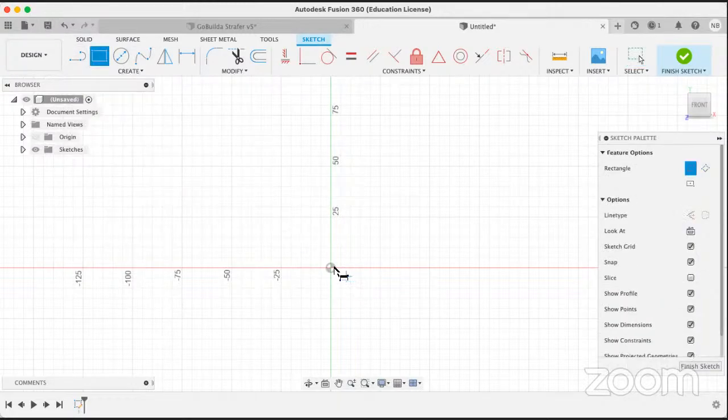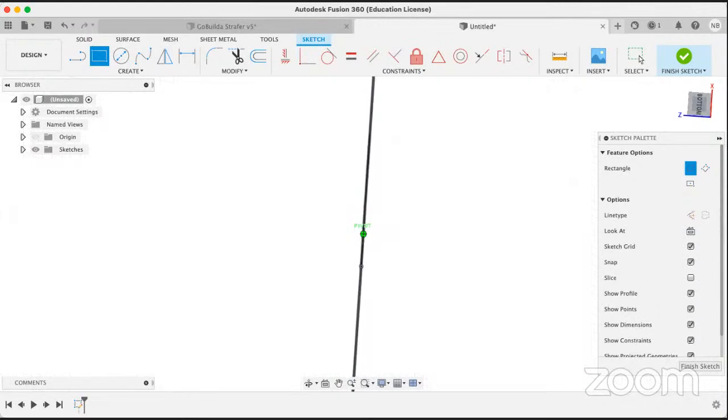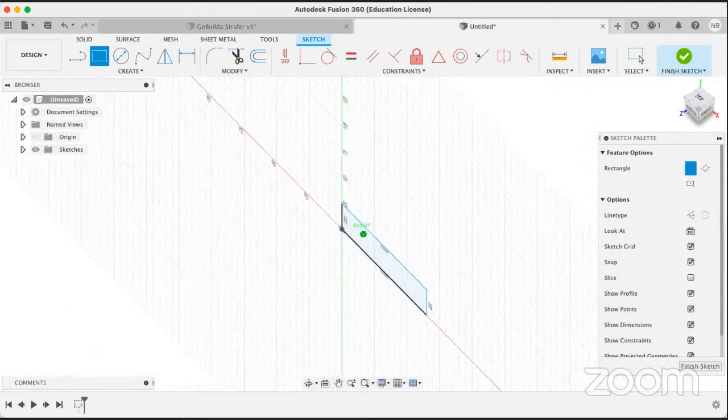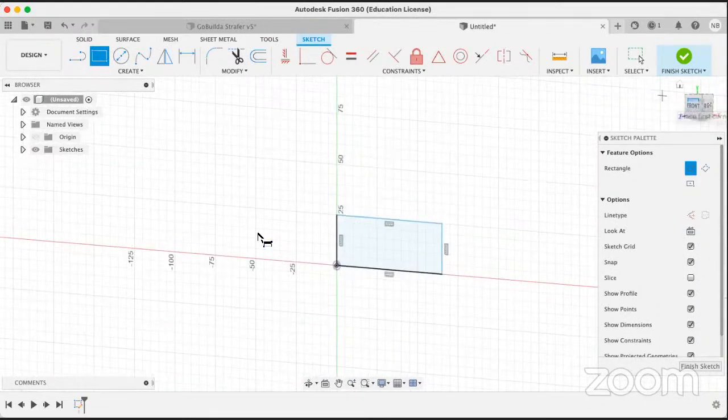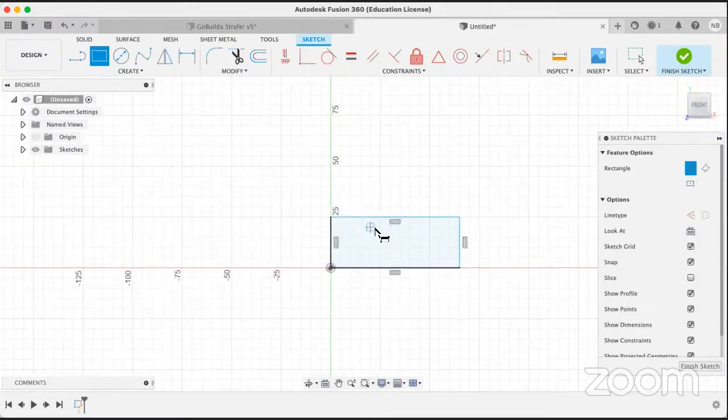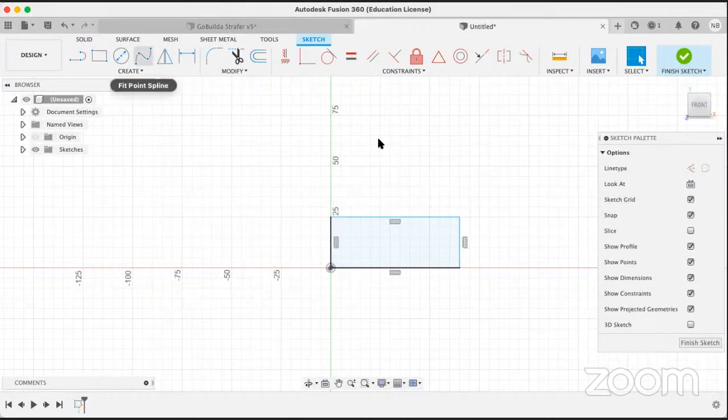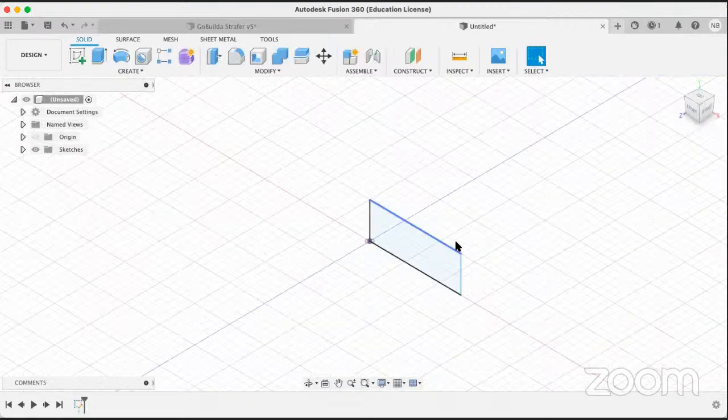So I'm going to start by creating a basic rectangle, and let's say I want to create a book or something. So I made this rectangle shape, and then to make it into a 3D shape, I stopped sketching, and instead I finish sketch, and then I have this face over here.